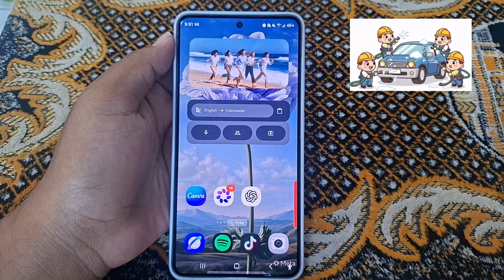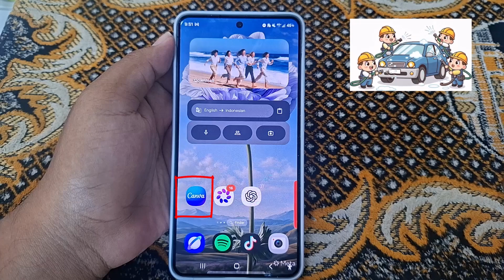Want to create a custom Facebook profile picture using Canva? Canva makes it easy to edit Facebook profile picture templates with your own photos and text in just a few simple steps. Let me show you how to do it on Samsung Galaxy S26 Ultra.